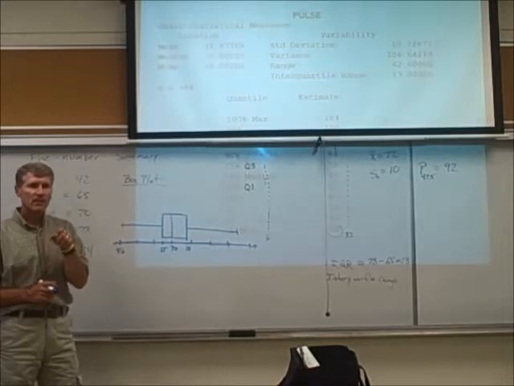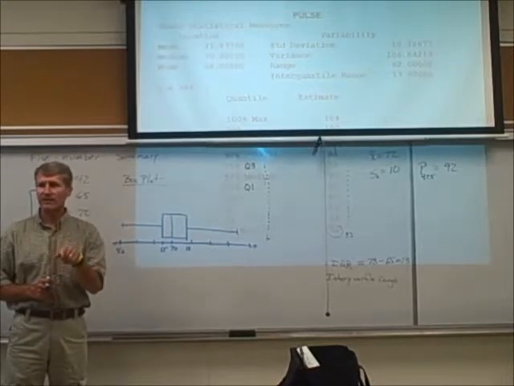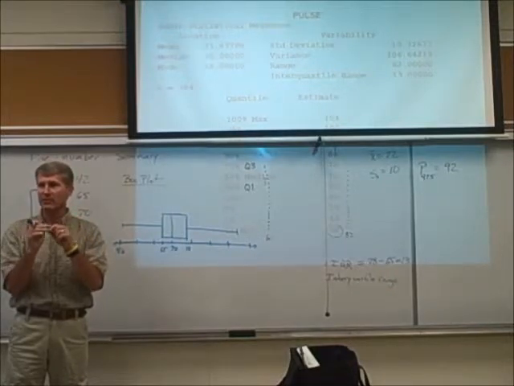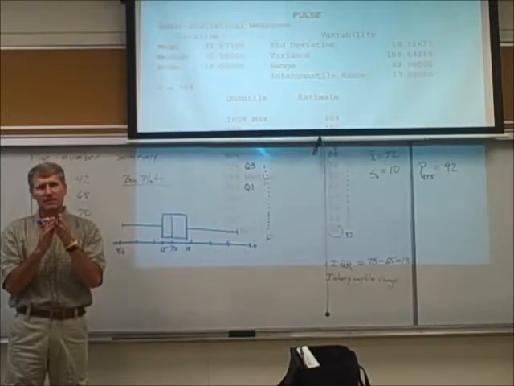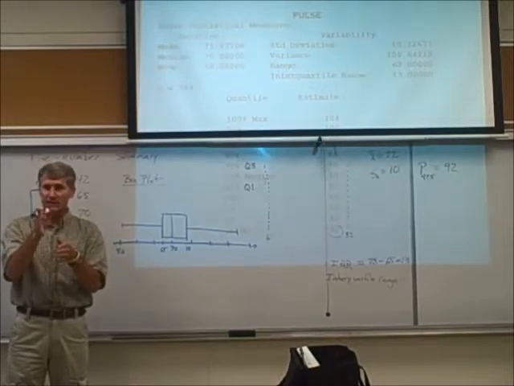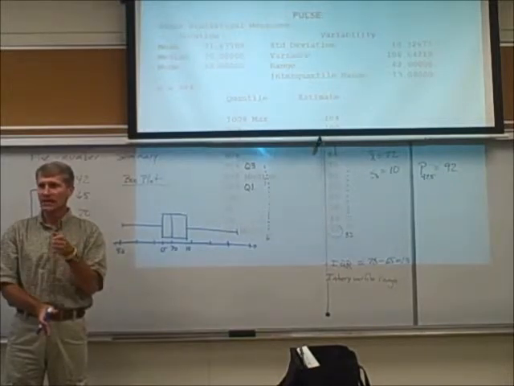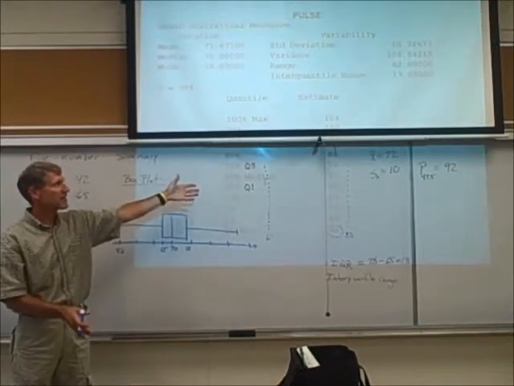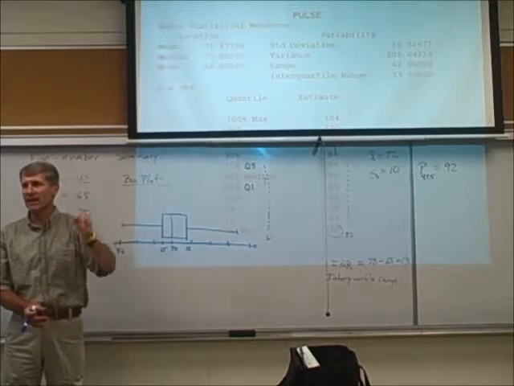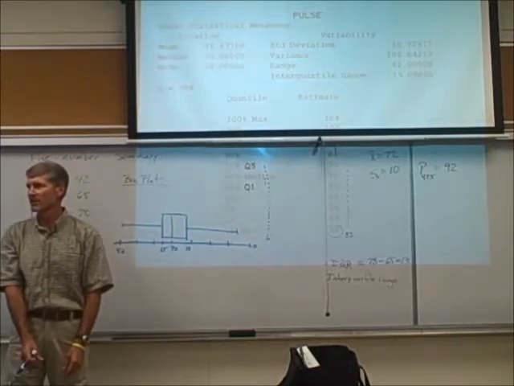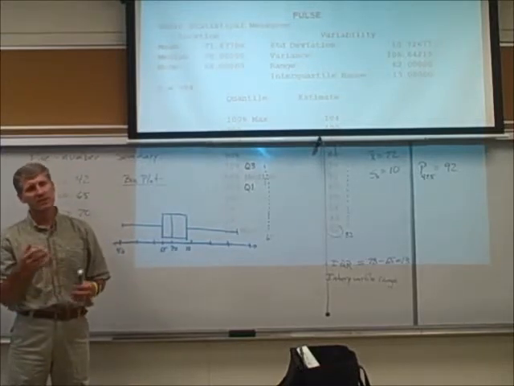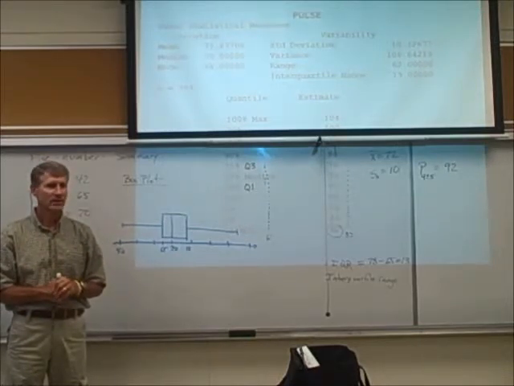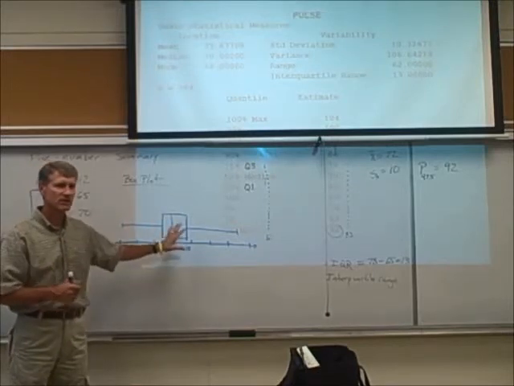Oh, by the way, your calculator will do a box plot. It's under stat plots, which is in yellow or blue above the Y equal button. But in order to do it, you have to enter all the data into a list and then have it compute this 5-number summary. For a data set this big, it's not practical. I can't ask you to enter 385 numbers into your calculator. But if you have a fairly small data set with 30 or 50 observations, then you could probably handle that. For the most part, software is going to do this kind of thing for you.